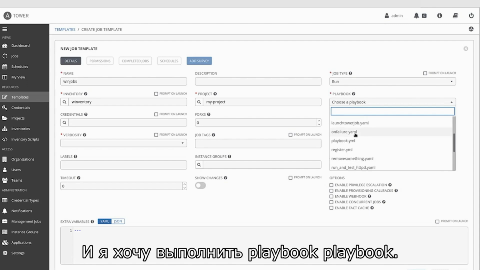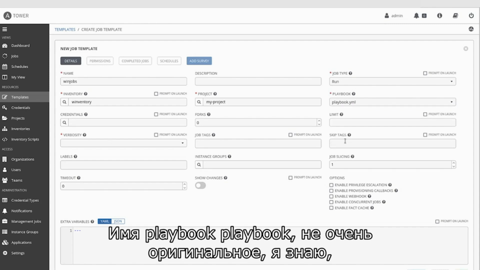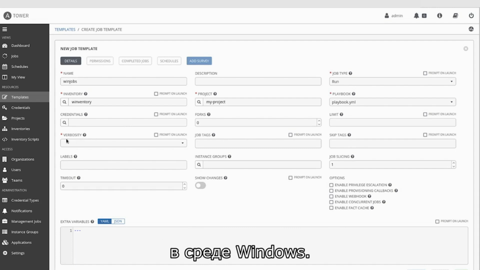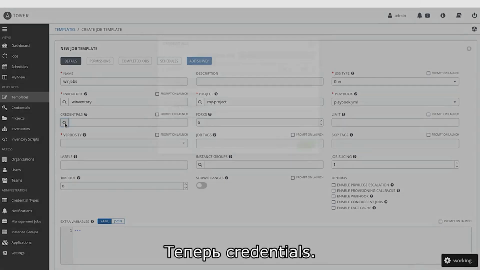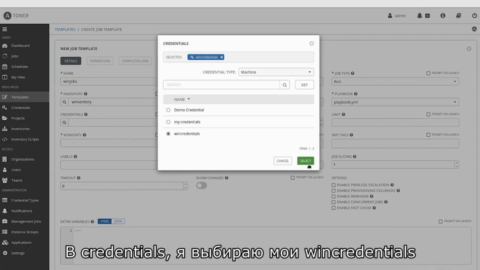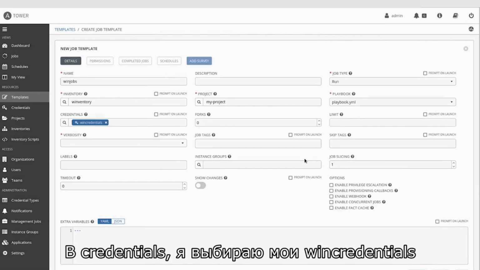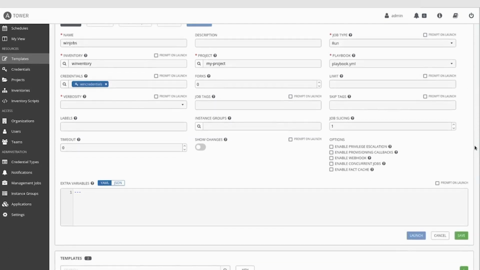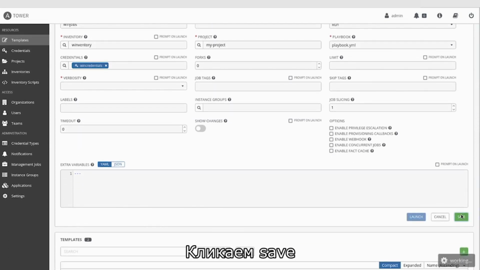Well, I want to run the playbook. Not a very creative name, I know, but that's a playbook that was written to be executed on a Windows environment. And then the credentials. So in the credentials, I'm selecting my Win credentials. And for the remainder, I don't need anything else. So I'm clicking save.